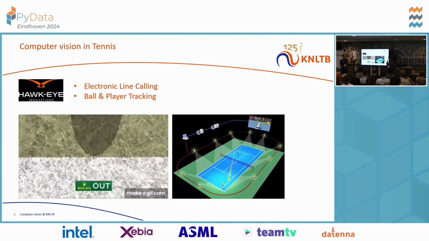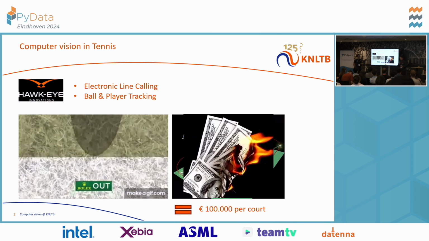The problem with that is that such a Hawkeye tracking system uses like 8 to 13 cameras per court. So actually installing it, setting it up takes quite some time. And it also costs around 100,000 euros per court. And if you are a little bit busy in sports, you know sports federations don't have money. So if they would do this at their center in Amstelveen, where they have at least like 5 indoor courts, that will already be like 500,000. That's kind of 1/3 of their budget maybe, so that's not really an option to do this substantially and work with that.